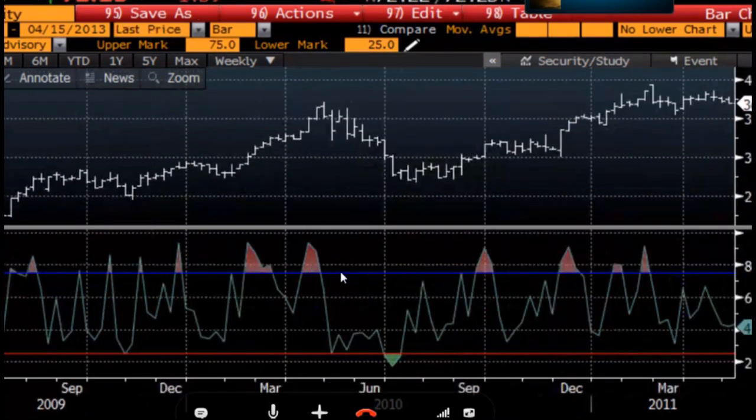Here's Home Depot back in 2009, 2010. When was the largest decline? Well, right here. And what happened just before that? Well, everybody got too bullish on the stock. The best point to be a buyer of Home Depot was right here. What was happening at the same time? The majority of people were very bearish on the stock. That set up the buy point.